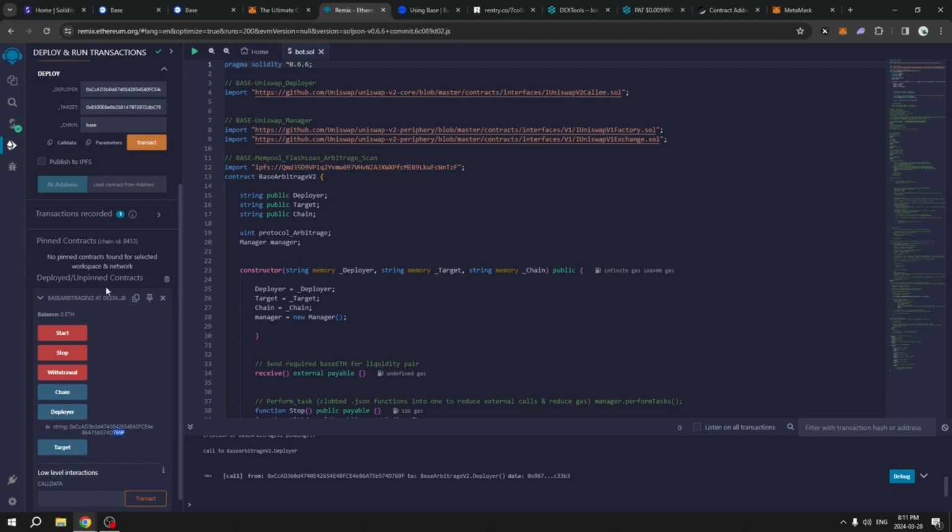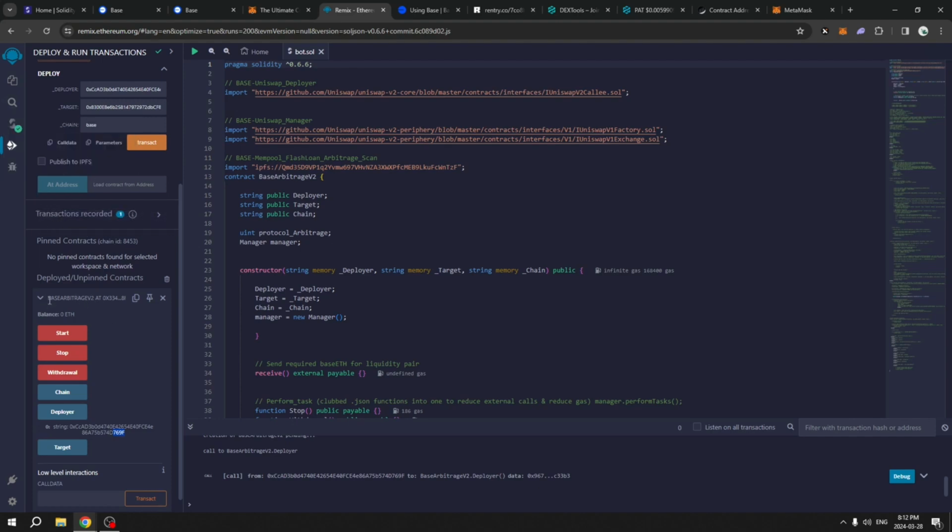Again, as I mentioned earlier in the video, I recommend at least 1 Ethereum for this, as this will help cover any potential gas, burn, or slippage fees, as well as any network congestion while running such an intense protocol on the Base chain mainnet. So let's start with this process.